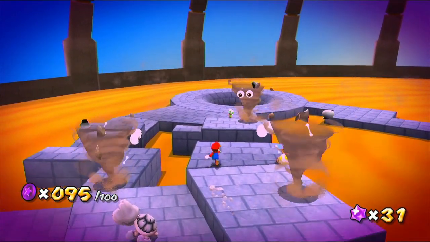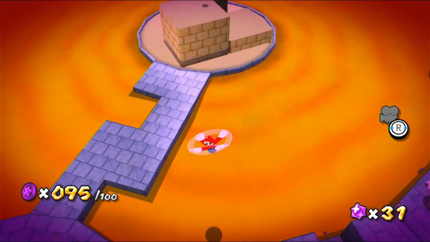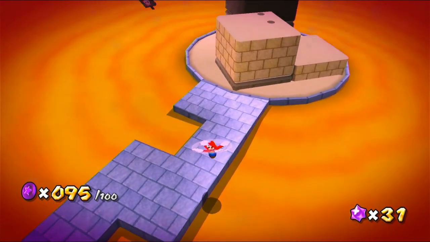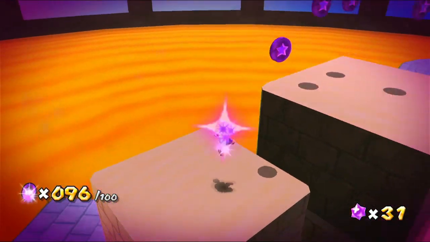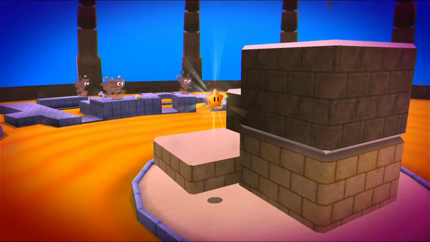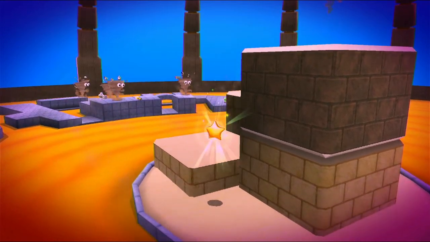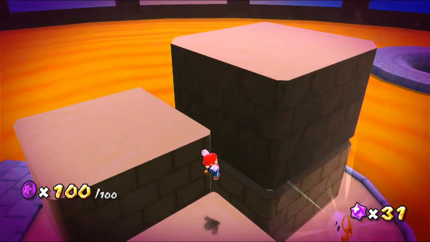I might be able to use this tornado over here to go faster, maybe. Okay, good. Grab these coins. And there we go. Okay, it doesn't spawn up here, which is nice, because if it spawned up here, then it'll be extra difficult.